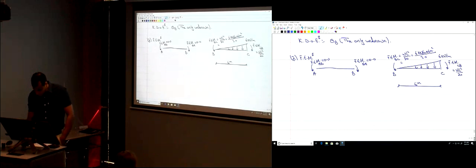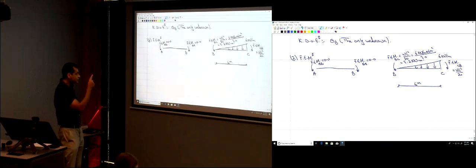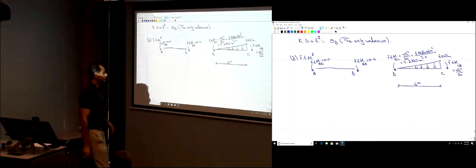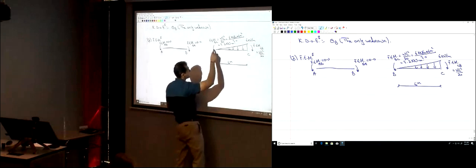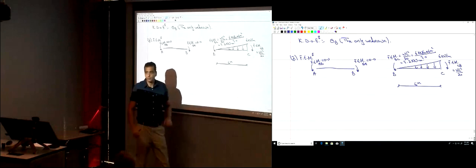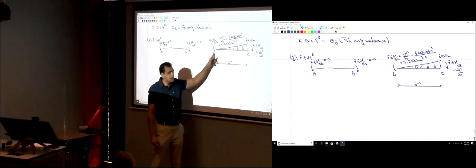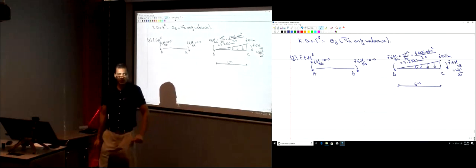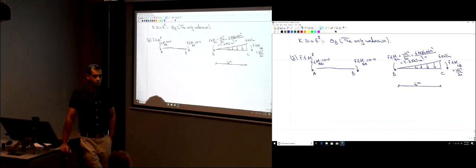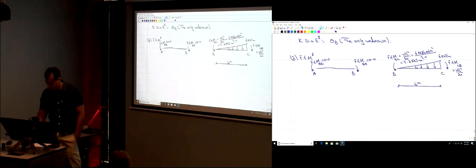So the fixed end moment here is 7.2 kilonewton meters. And that's the direction of it. Okay? From the back of your book, I just used the direction that is given at the back of the book. This is the direction of the fixed end moment. If you have a moment in this direction, in the slope deflection method, would that be positive or negative? Negative. We said clockwise is positive, counterclockwise is negative. This one is counterclockwise, so this is negative.